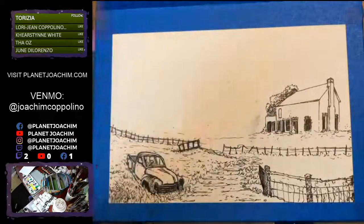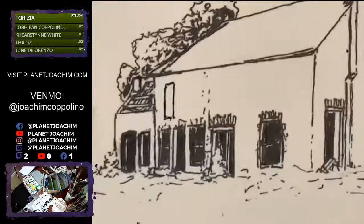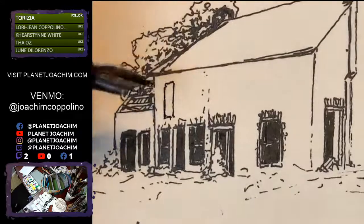And I'll zoom in here, because I know it's tiny, so you can get a better idea of what's going on. Get my camera to stop shaking. The zoomed in shots are much more shaky. Okay. Try to move slow.